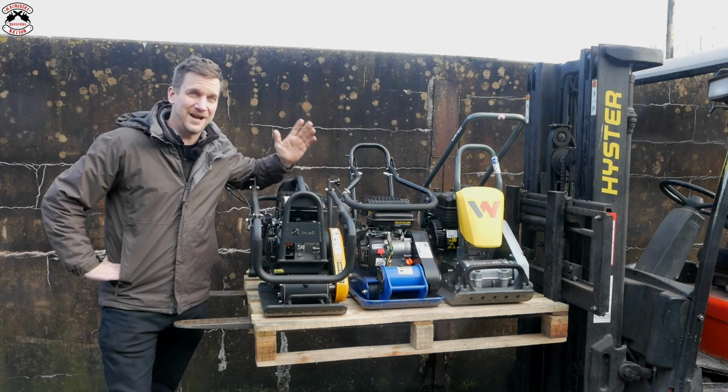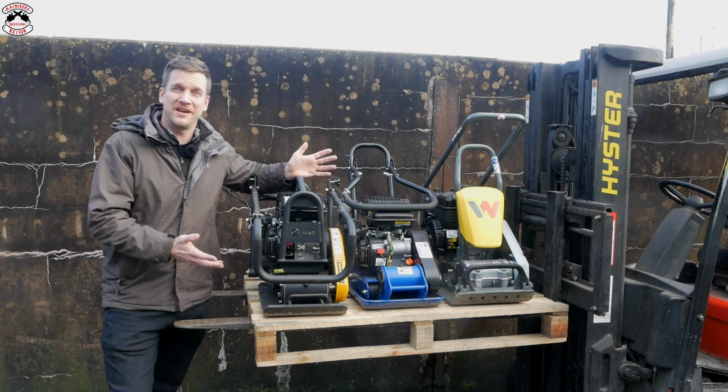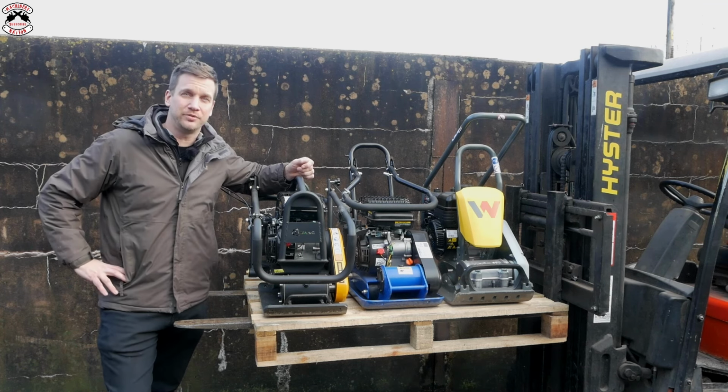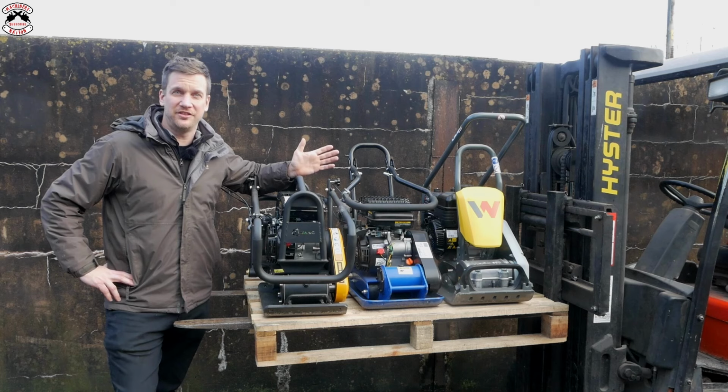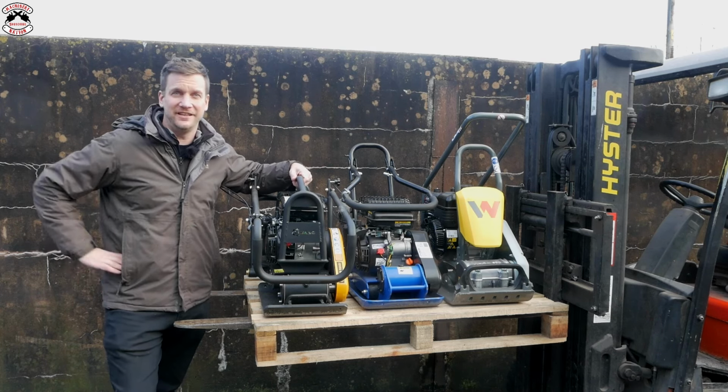I think pound for pound, the Lumag sticks out like a sore thumb. It has got great build quality and comes at a good price. So I think if I was considering one of the three, unless I was a full-on massive construction firm, this is the machine that I would buy.